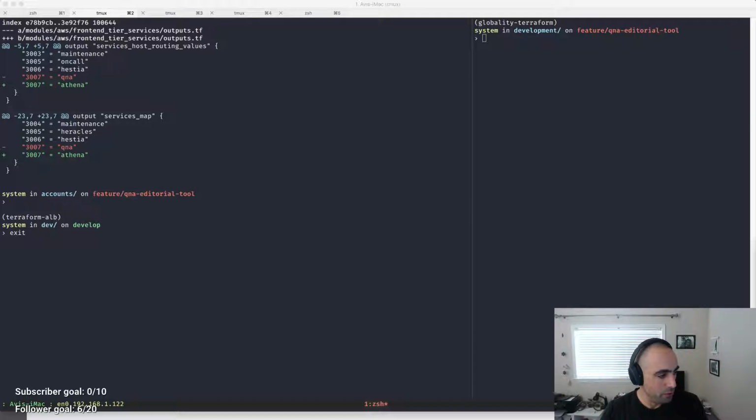We use two layers of configuration. One is environment variables, which are not encrypted. The other is secrets, which are obviously encrypted and stored in DynamoDB, and we use KMS to encrypt and decrypt those secrets.